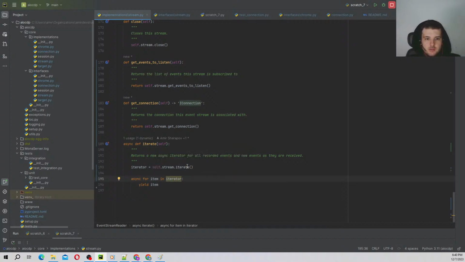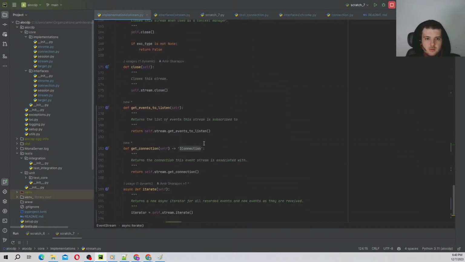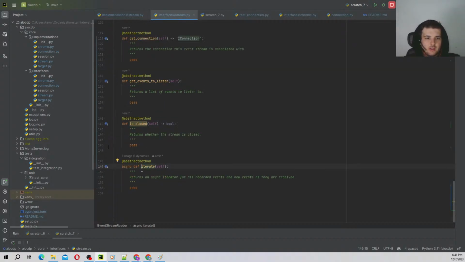Async generator. Why does this coroutine say that it's returning? Async on the abstract methods, how well is that supported? Because maybe it's not.